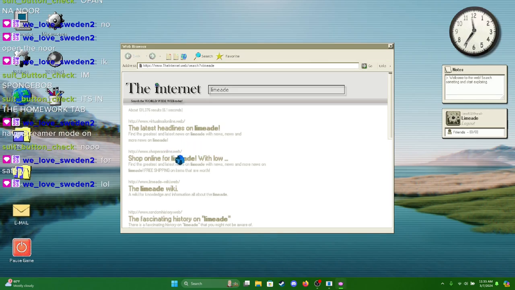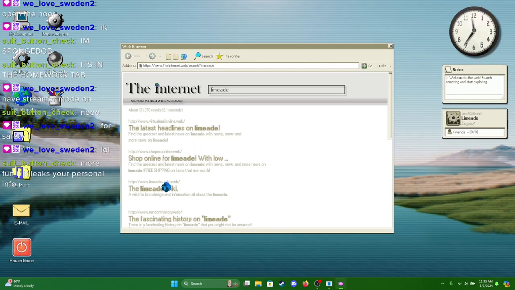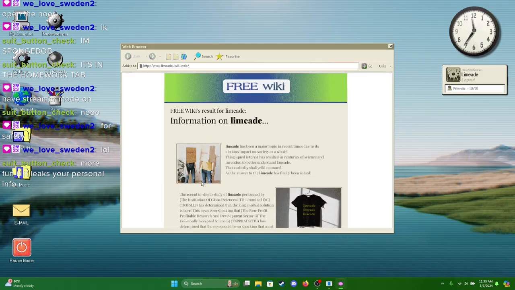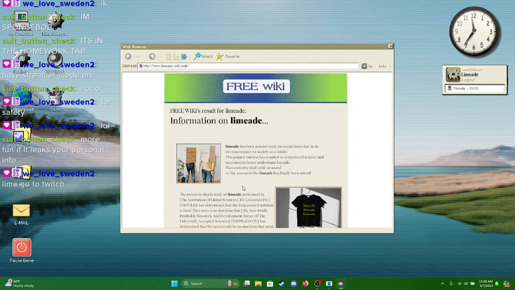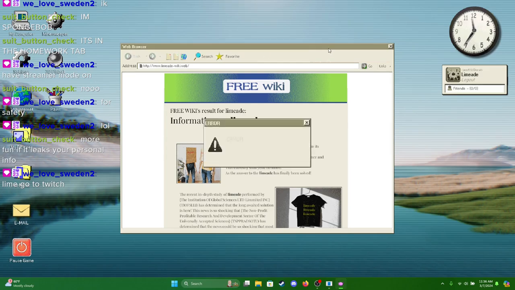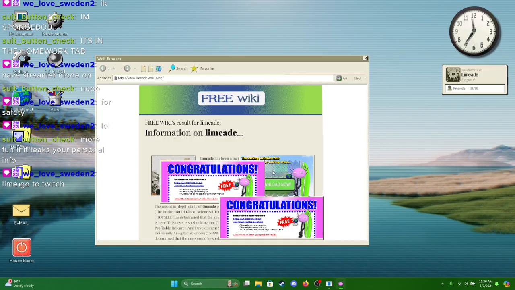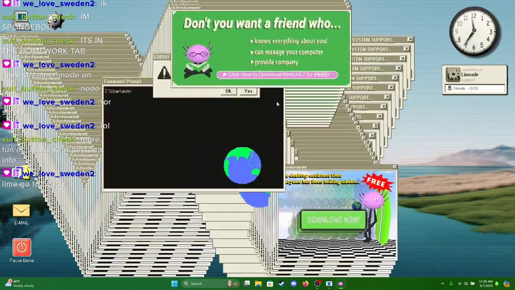Shot for Limeade. Oh, let's go. The Limeade wiki? Yo. Guys, I'm famous. More fun if it leaks your personal information? Yeah, I know. Lime, go to Twitch. Am I on Twitch? Oh, can I look up Twitch? What? Oh shit.